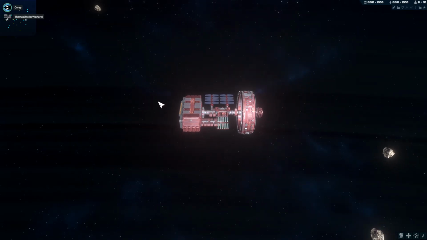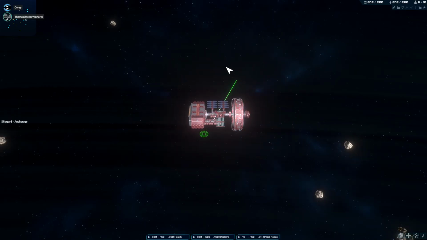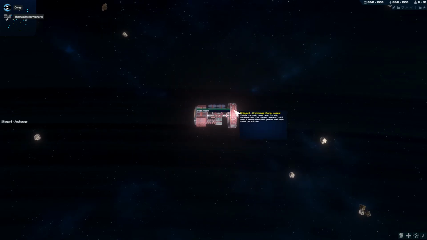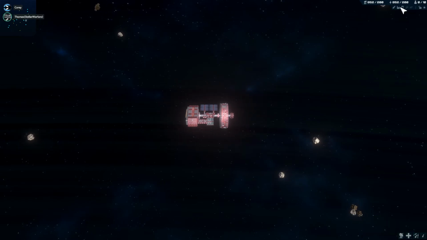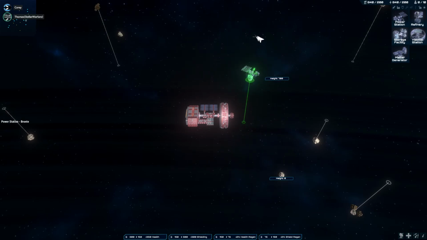All right, so we're just doing a standard deathmatch here. Yeah, default skirmish game mode. I've changed the build menu, as you can probably see. It's now on the top right. It has progress bars for ships and for buildings individually.